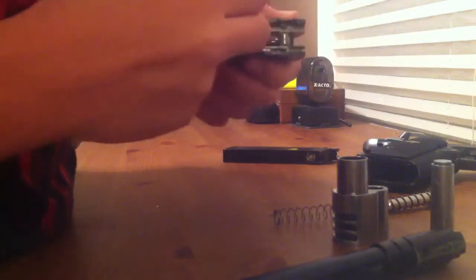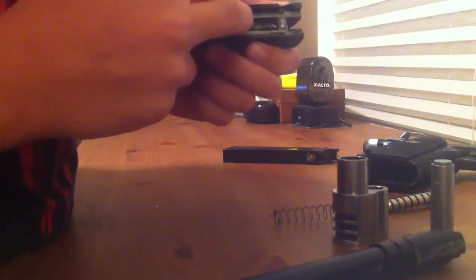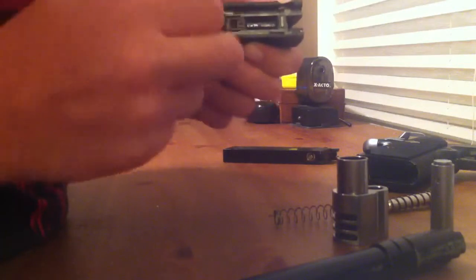Now the most important part to make sure that you keep oiled is this port right here — it's the gas loading port, it's where the magazine comes in, it's the part that goes back and forth every time. Just take your fingernail, pull that back, and that should be well oiled. You will know when it's well oiled because when you pull it forward and release, it springs right back with no friction.